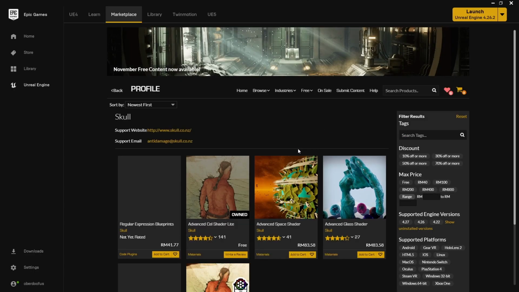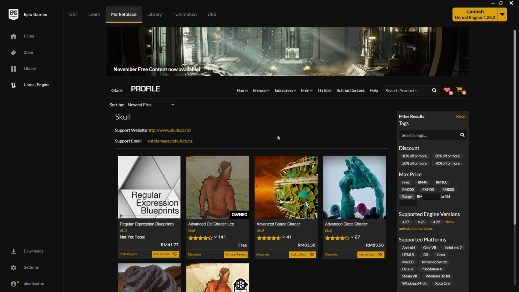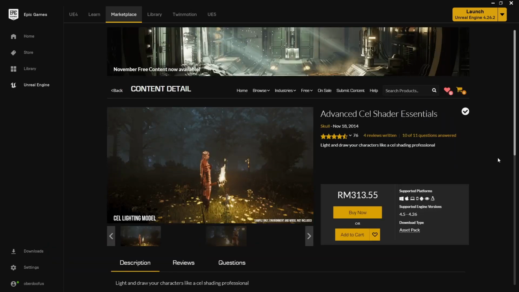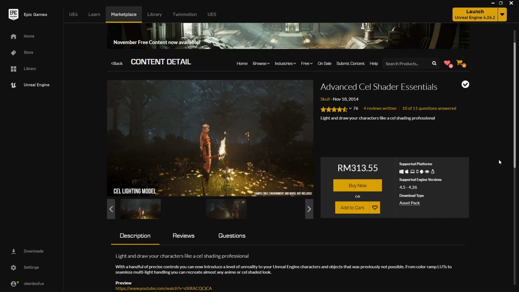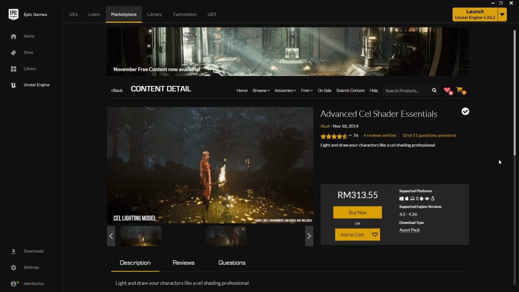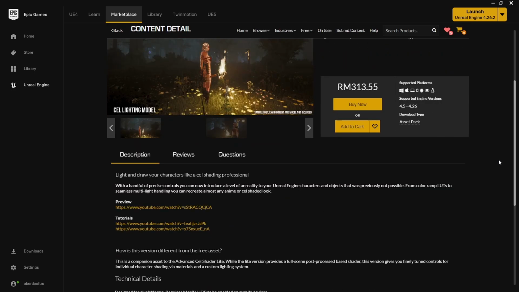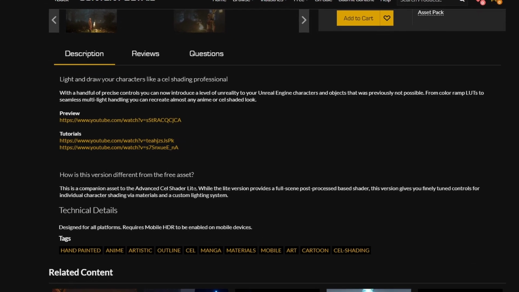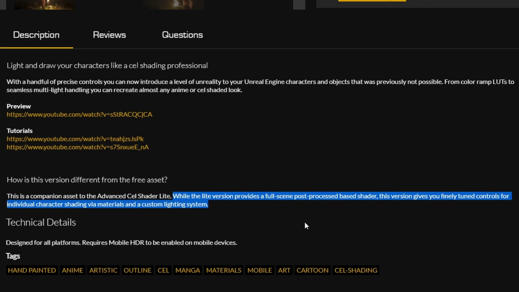Now I should say that same developer also does an advanced Cel Shader, which is about 80 US dollars at the moment, and that gives you more control over the character shading and the background shading, I believe, and it looks pretty good.